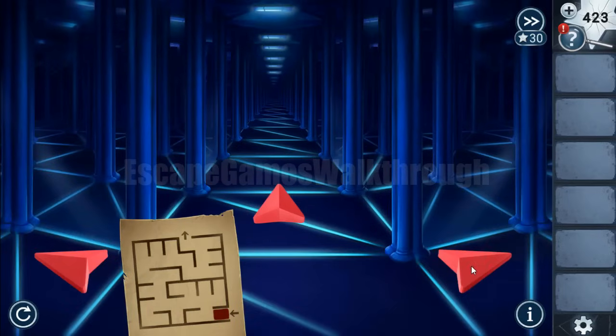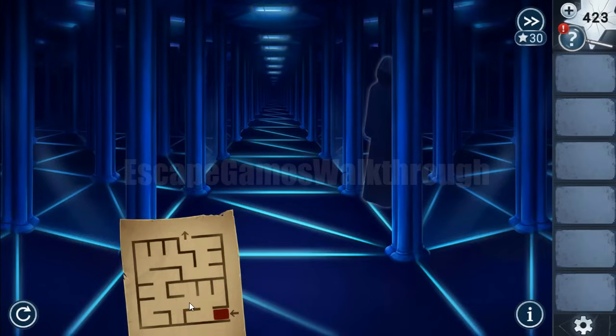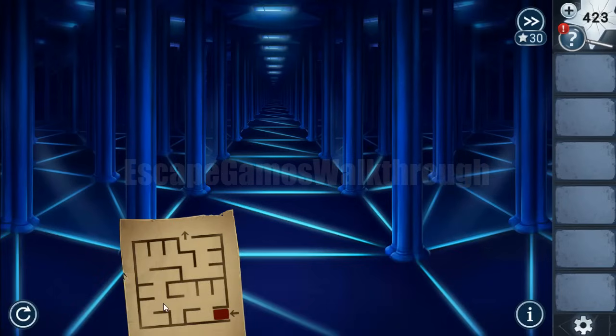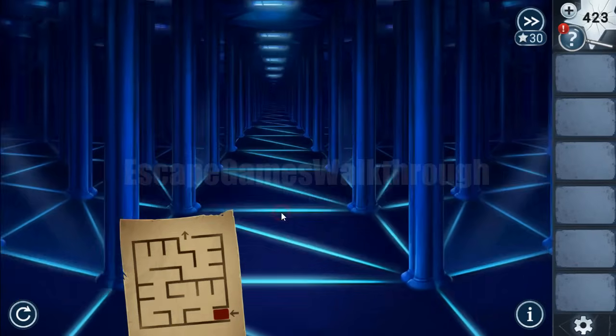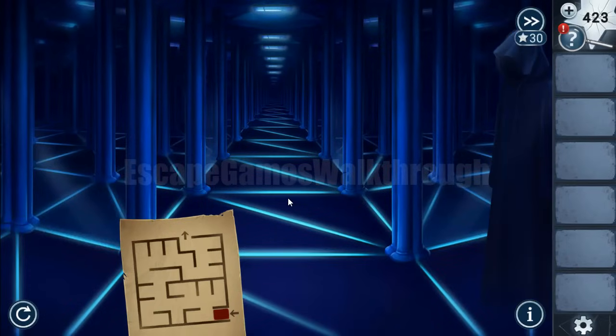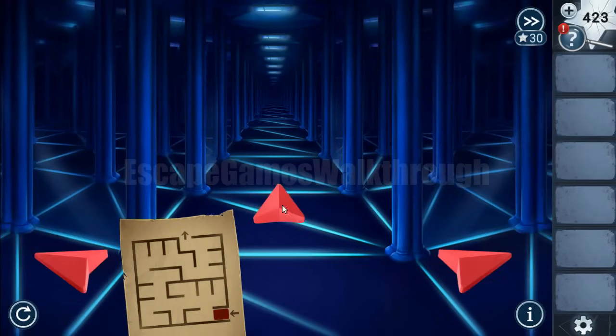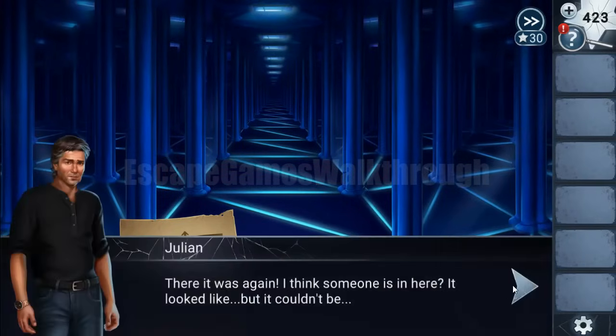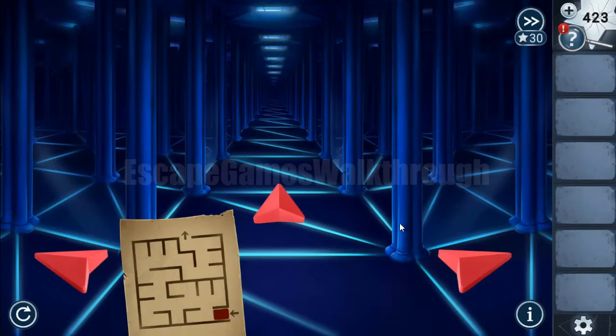We are here, then turning to the right. We are here, turning to the left. We are here. Then moving 2 times forward, 1 and 2, then to the right and forward, right and forward. We are here, then left and right, left. We are here, then right, and again to the right, right. And one more time to the right.